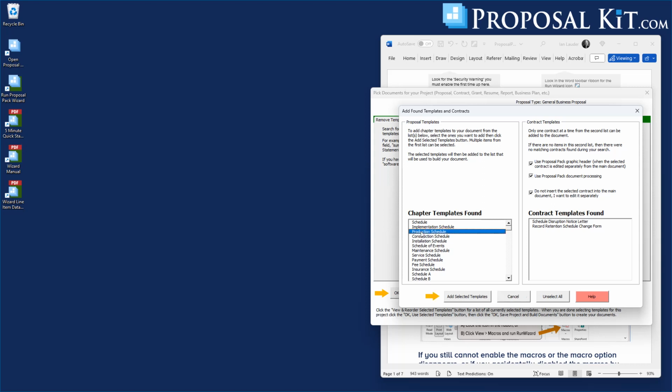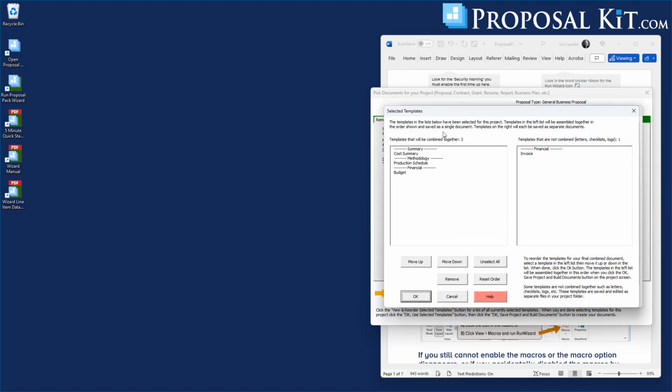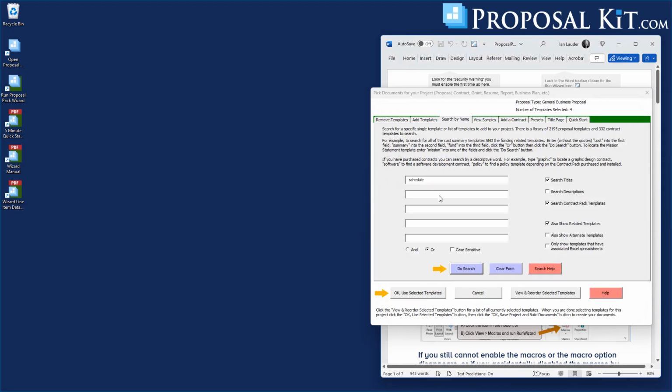Let's add the production schedule. Now we have 4 chapters in our project. We have a database already selected for the cost summary and invoice. So the wizard will have to append these little database definitions for these other pages to the database definition you're already using. And that happens all automatically.